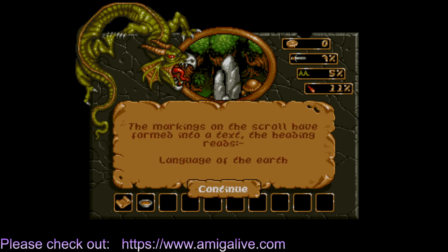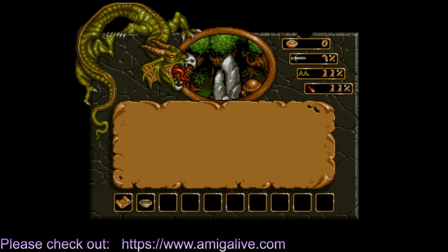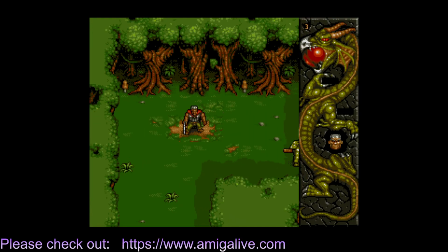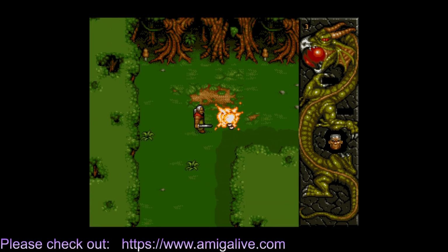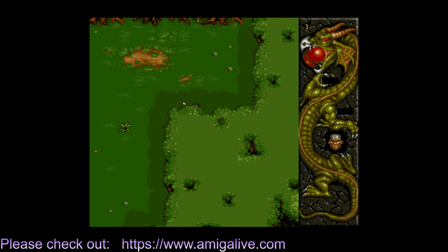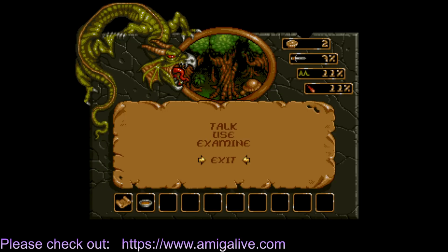Markings on the scroll have formed into a text, the heading reads Language of the Earth. Oh. Is that what we were supposed to do? I don't, okay, I don't even know where that area was. Oh, he's here for a fight. Do I still have the scroll? I do.